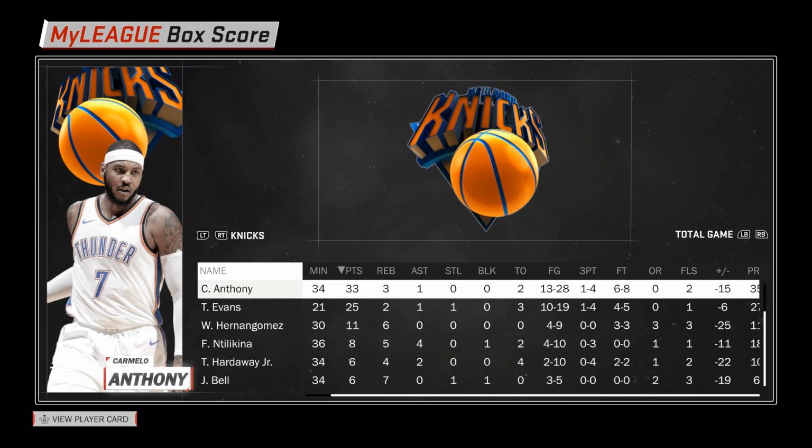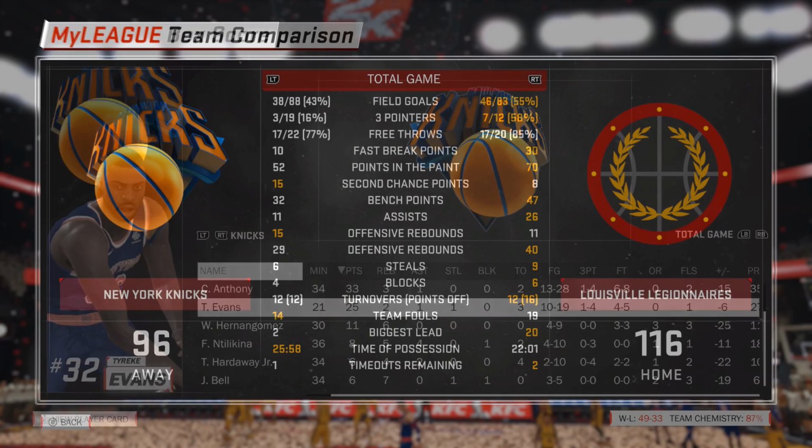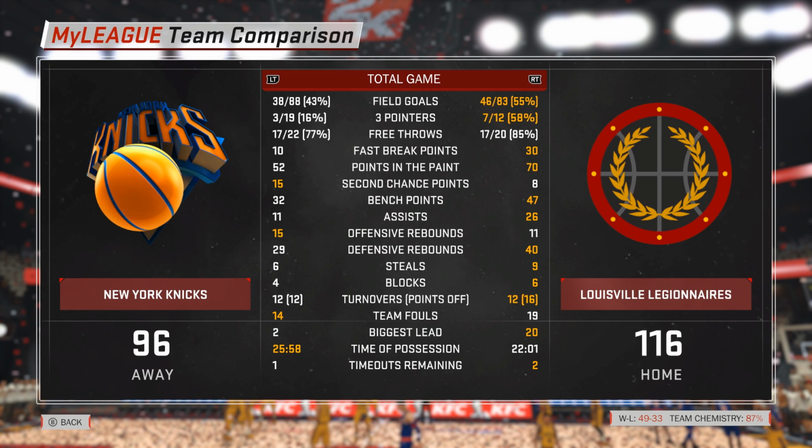At this point, I think we also have to recognize the performances of Anthony and Evans this series, especially in this game. They did all they could on offense, but the absence of Porzingis was definitely a bit too much for them. And so, even though the two of them combined for 58 points, the Knicks ultimately fall short in Louisville. And so, with the win in the series here, let's simulate ahead a few days, and let's have a look at what's next.